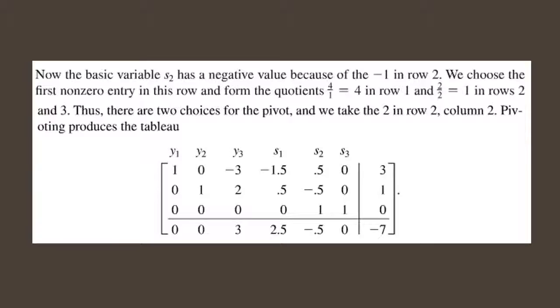All right, so we have pivoted again, gone through that whole process, and we have this tableau. And now notice our basic variables, which are y1, y2, and s3, are fine, no more negatives. So now we need to go through stage 2, which is what we've been doing since section 4. It looks like column 5 is our pivot column, and then we need to find the quotients and pick our pivot row.